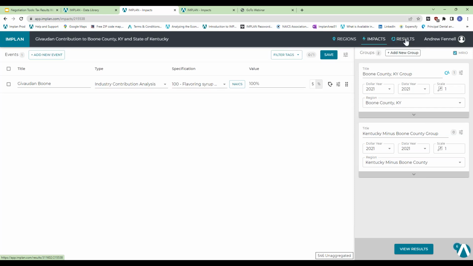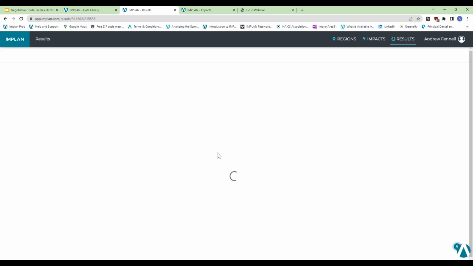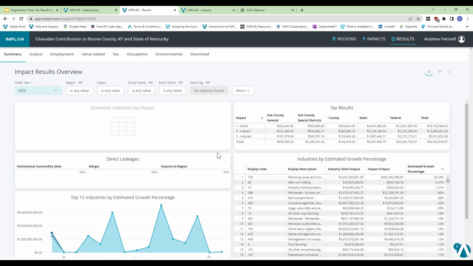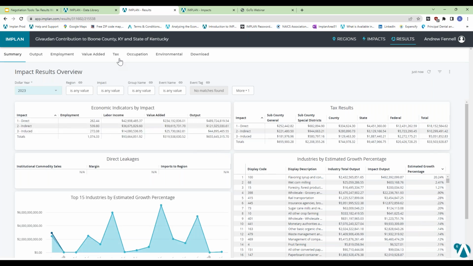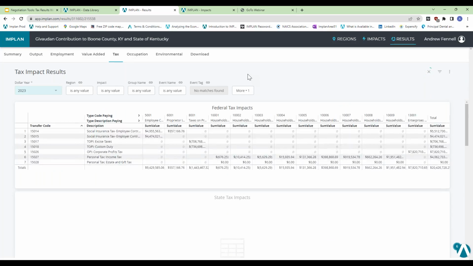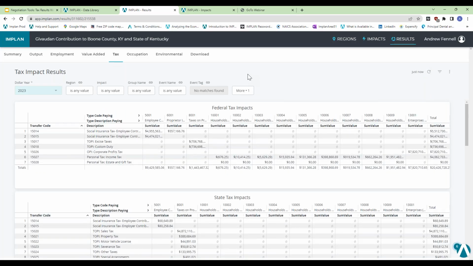Now, again, if I was working with this client and had gone ahead and set up a call with them to understand their tax results, I probably have a very good idea of what they are directly paying. If I've engaged this business and I'm working on behalf of them to understand their tax results, that direct tax impact is going to be what my directly impacted business, in this case for a contribution analysis, is supporting in the local economy by a couple different levels of government.